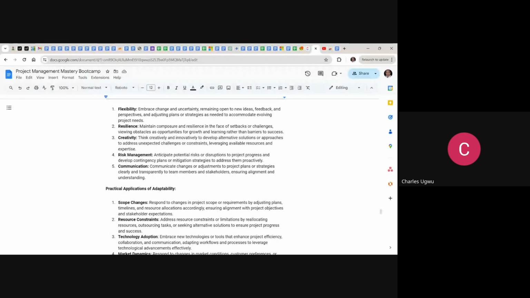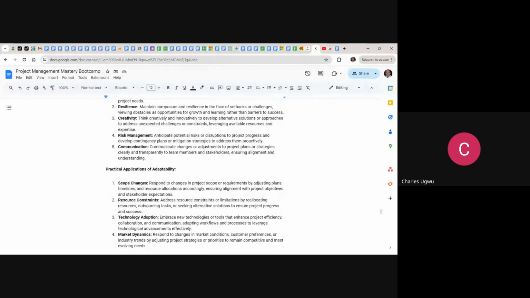That is mitigation. You must have mitigation strategies and contingency plans. They must be in place. You cannot even start a project as a good project manager. You must have a basic contingency and mitigation plan before you start your project.